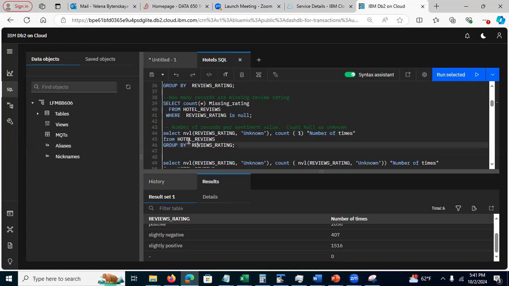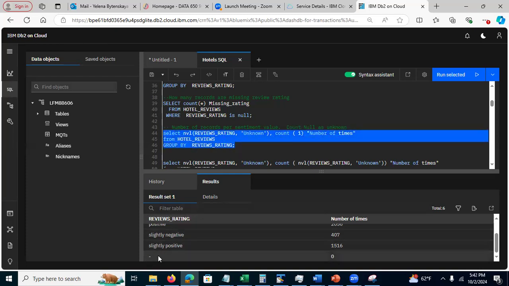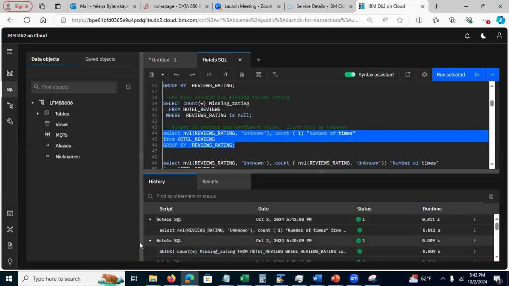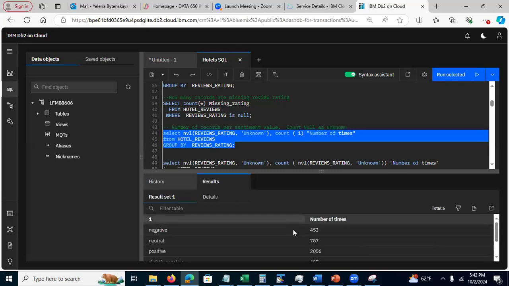So here, this is gonna be different because, first of all, instead of this blank, I want to show unknown, and then I want it to count. So let's see how it's doing. I want to count, right? Like this. So this is one approach, right? So now I should see 80, right?